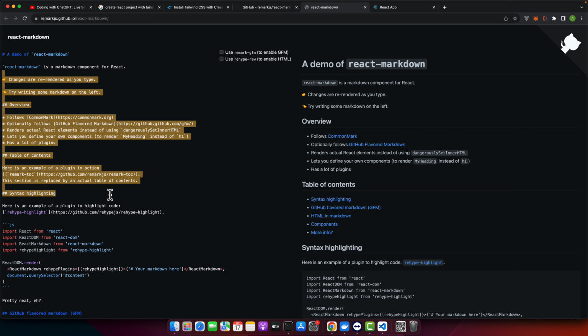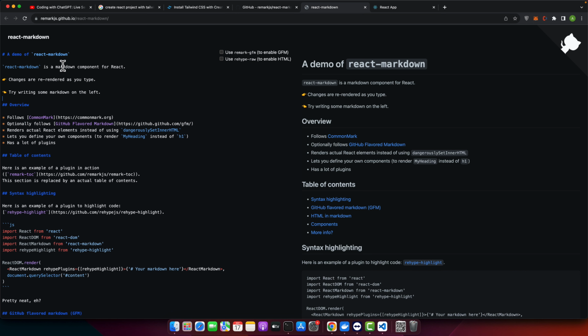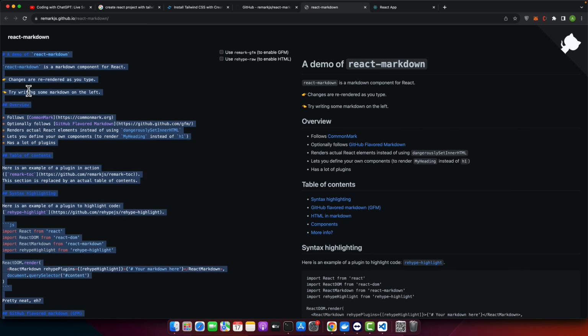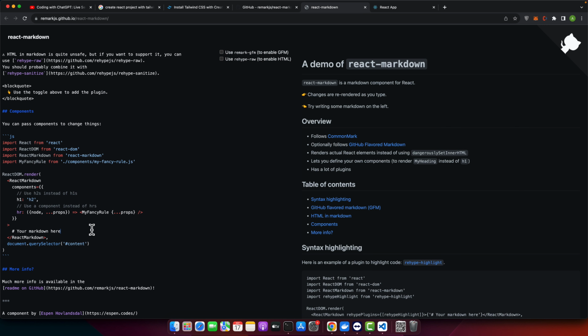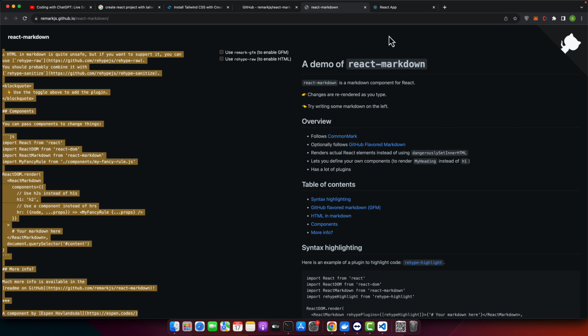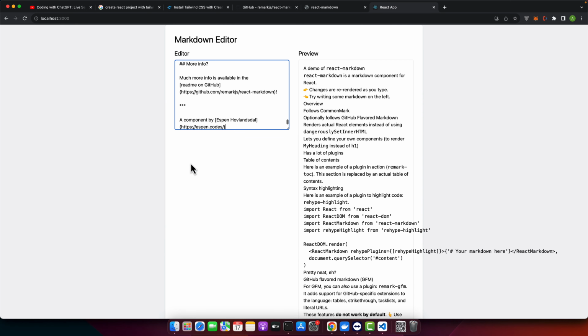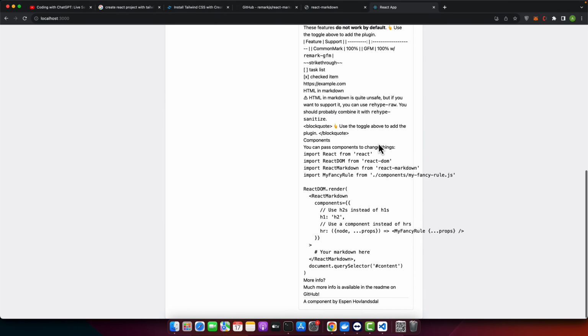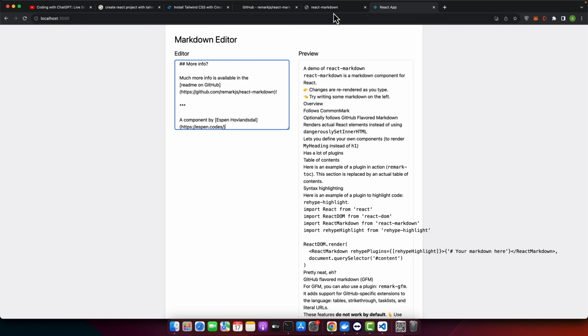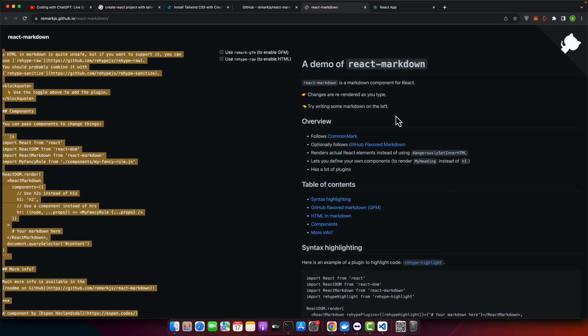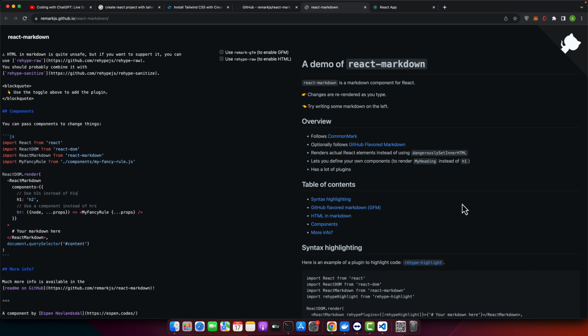So if I paste this, then this is how it should look like. So let's see. This does not look same as in their demo.